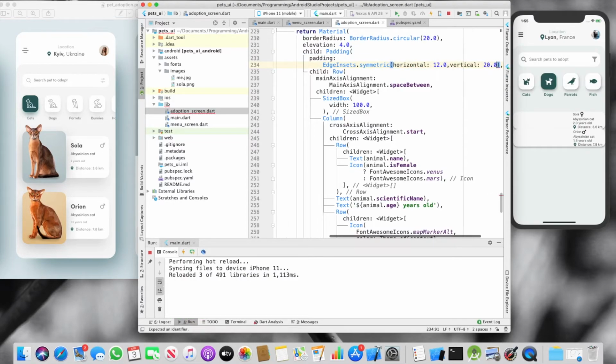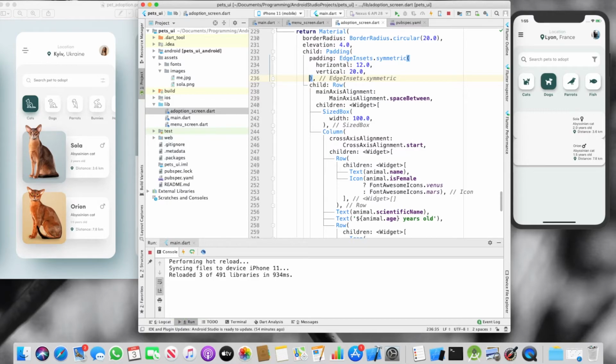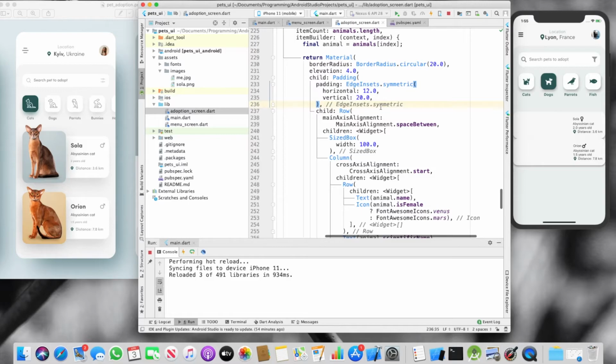Okay, we're starting to get there a little bit.